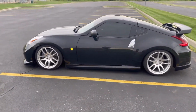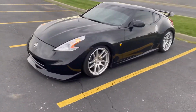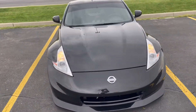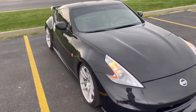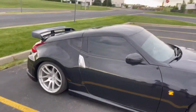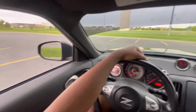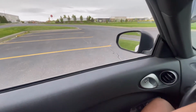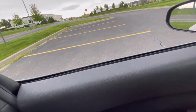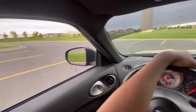I'm gonna switch over to GoPro footage or POV footage, just giving you some small content because I don't really have anything coming in for the car as of now. But in the near future, by the end of this month, I should have some new content for the Z. I hope you guys enjoy this POV footage. Like I said, I have spacer and intake. That's all I have, and Nismo exhaust, obviously. So let's get on the road.